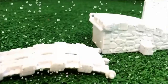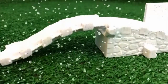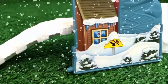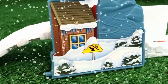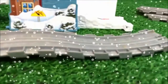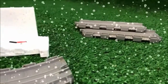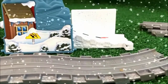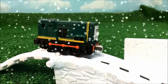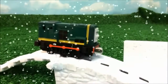As you can see, you get more track that goes just here, and you also get this wonderful setting that is also a winter snow cover setting. Here, as you can see, I have a curb extension, and here I have more extensions that are compatible with Take and Play diecast metal trains. It comes with a Paxton. It's a Take and Play diecast metal Paxton with magnets on both sides.